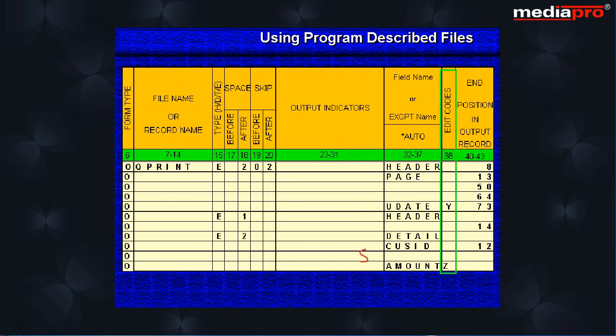Lastly, we have the edit codes. Numeric and date fields can be formatted before being displayed so that they are more readable. For example, an edit code Y causes a date field to be printed in the format MMDDYY. To suppress leading non-significant zeros in a numeric integer field, we use edit code Z. Be careful with decimal fields, as it does not print the decimal point or negative sign.